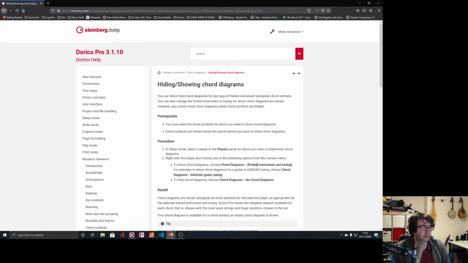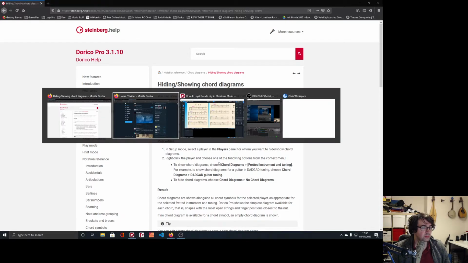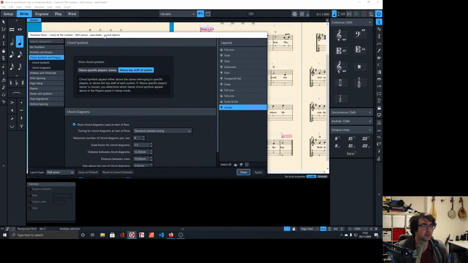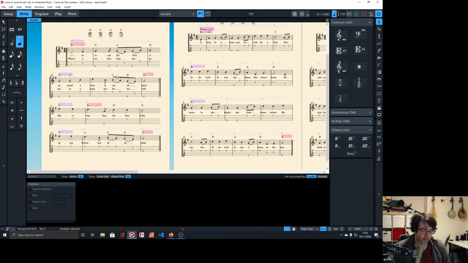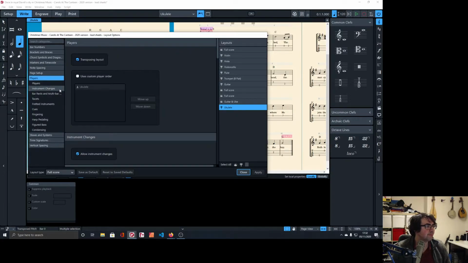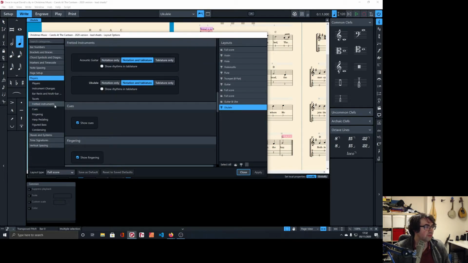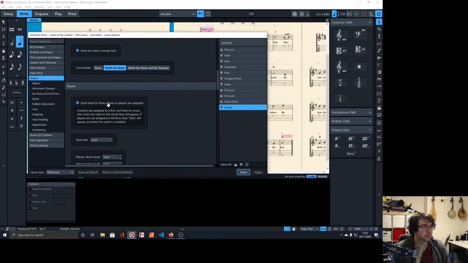In setup. Setup in players. So many great things are in setup in players. Yeah. Or in layout options players. Fretted instruments. No, I think I'm, hang on.